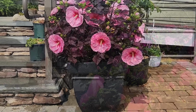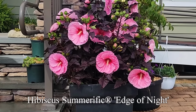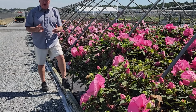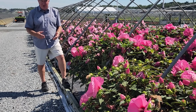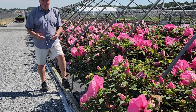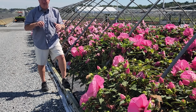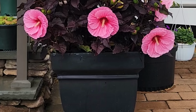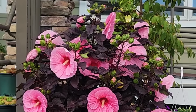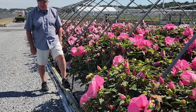And another thing I want to suggest that you think about doing, and that is that you might think about growing some of these in containers. You see, they love to have plenty of moisture at the roots. So if you're somebody who's always worried about overwatering your plants, well, guess what? With these, you don't need to worry about that, because the more water you give them, the more they're going to enjoy it. So therefore, you just do not have to worry about overwatering these if you're wanting to grow them in containers.